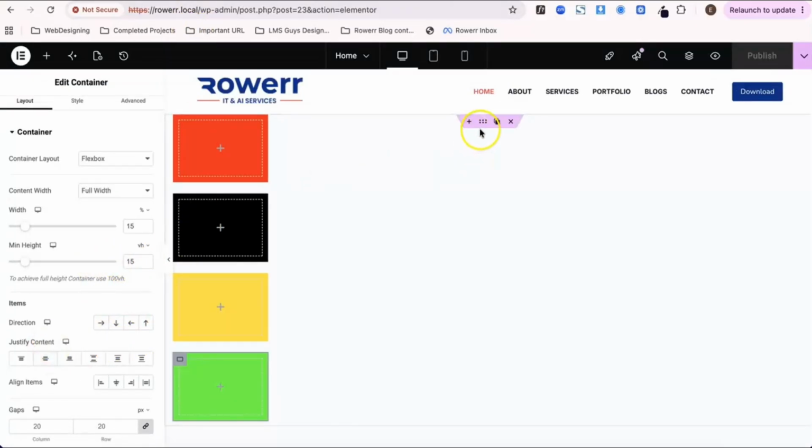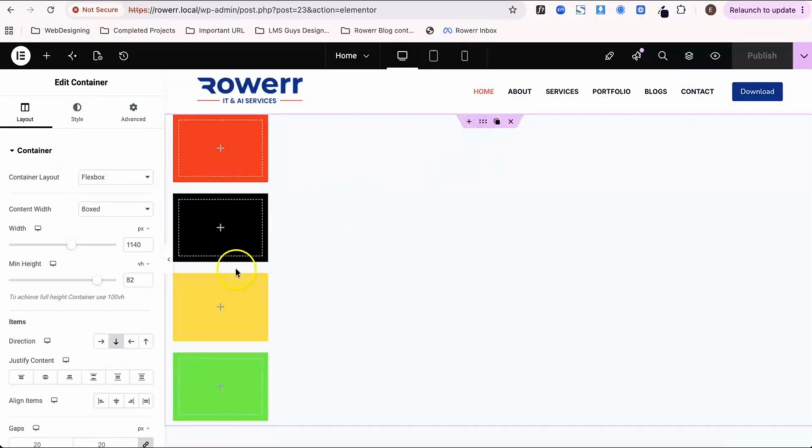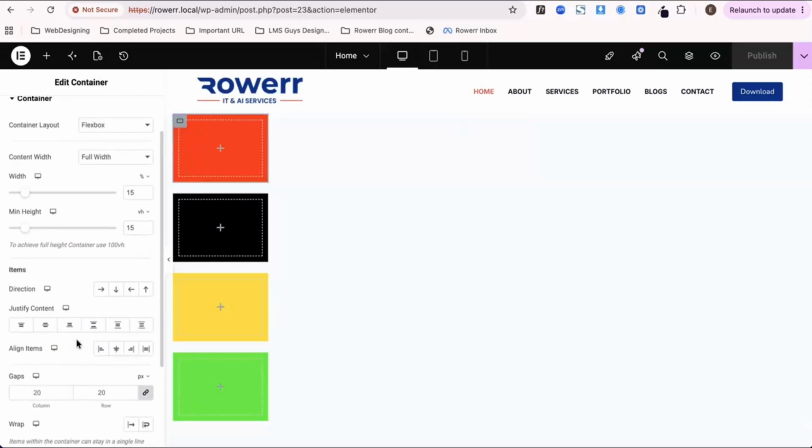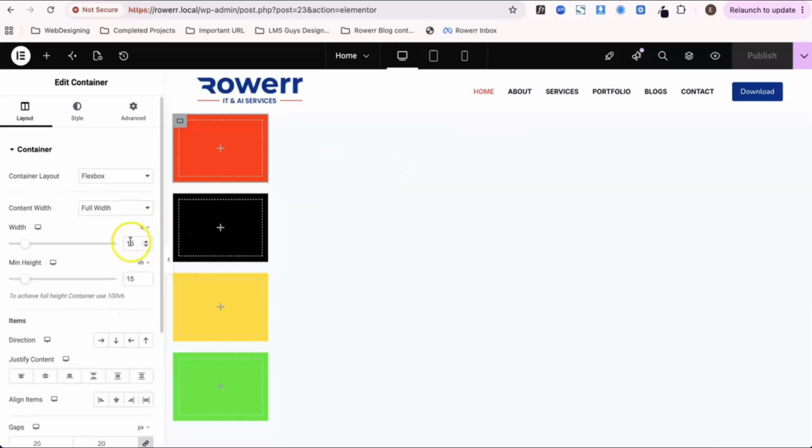Now we can observe this option. We'll go again to the main container, because all these elements are in the main container, and if we want to align these widgets in the main container, then we set them up in the main container settings. Otherwise this is also a container and it has all the options just like the parent container.